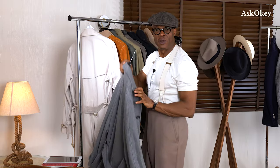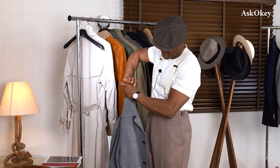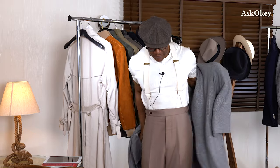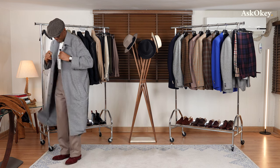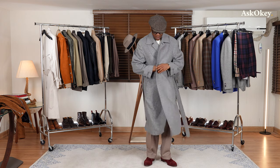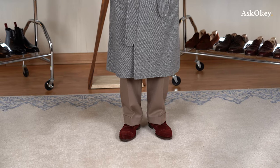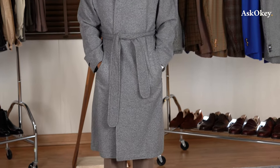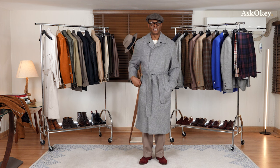This is a full-length coat, something one might wear in the fall — it's not very heavy. It's a belted coat. You can just tie it up that way and you have a very simple look with your ASKOKI trousers: very simple, casual, yet elegant. Certainly more dressy than the motorcycle jacket we had on and more dressy than the suede bomber jacket, so this goes one level higher in terms of dressiness.